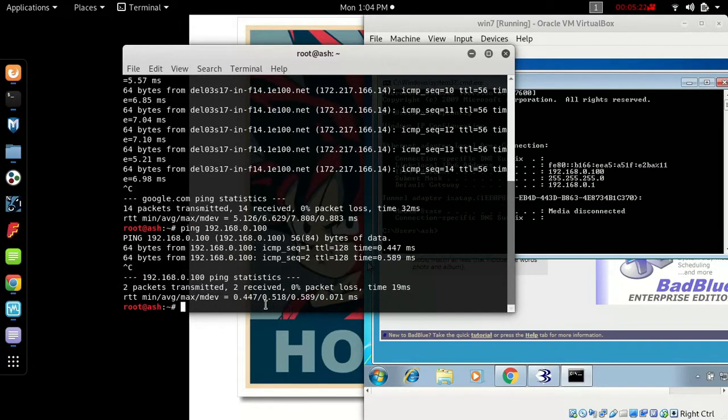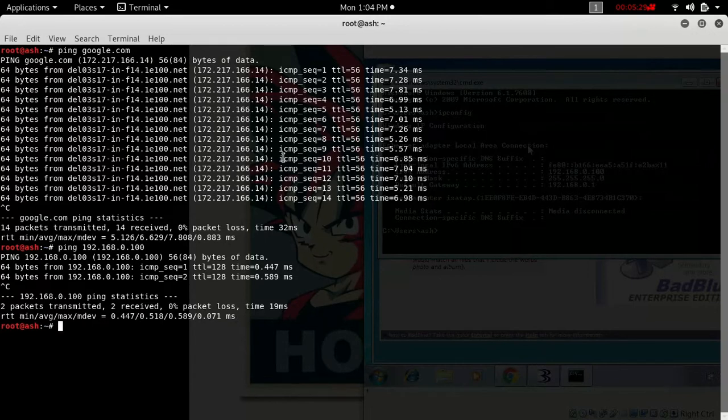Okay, now see, as I told you, with the help of the TTL you can detect the operating system. Now see why. Most operating systems, even hardware, have fixed TTL values. If you search on Google for a list of the TTL values for operating systems and hardware, Google shows you results: for Linux it is 64, for Windows it is 128, for Mac it is 255, and even for the hardware also.